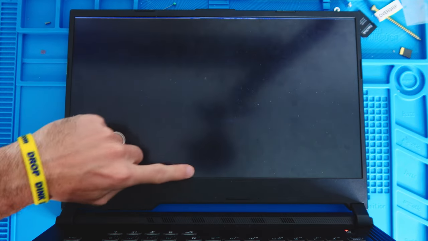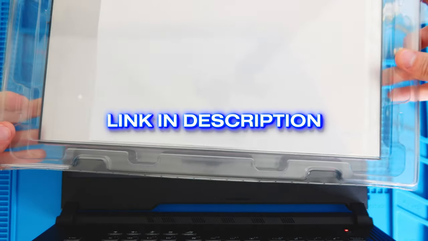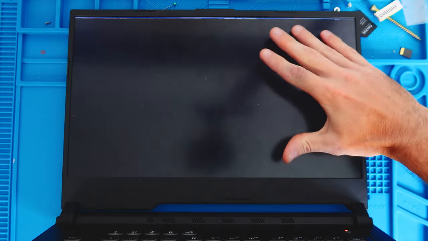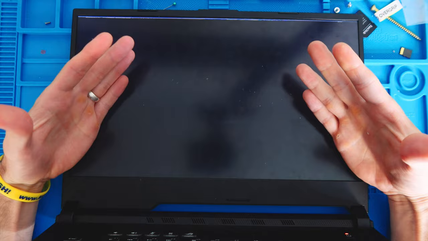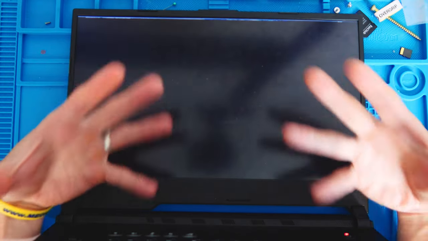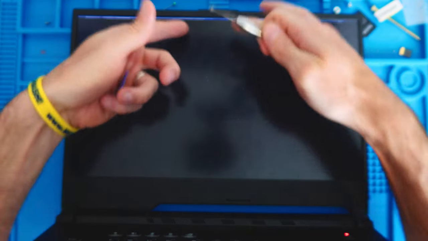So what we're gonna need to do is pop off this LCD trim, pull out the old LCD, put in the new LCD. I got a replacement here. This one's sold on Amazon. I will put a link to it in the description. It's compatible for this laptop model and others. You need to make sure that you buy an LCD that is compatible to your laptop and do this at your own risk. If you're not comfortable with electronics, ask a friend or a family member to help you, and it's not that difficult. Some other things we're going to use is a small Phillips head electronic screwdriver, a plastic prying pick to help us get off this trim.